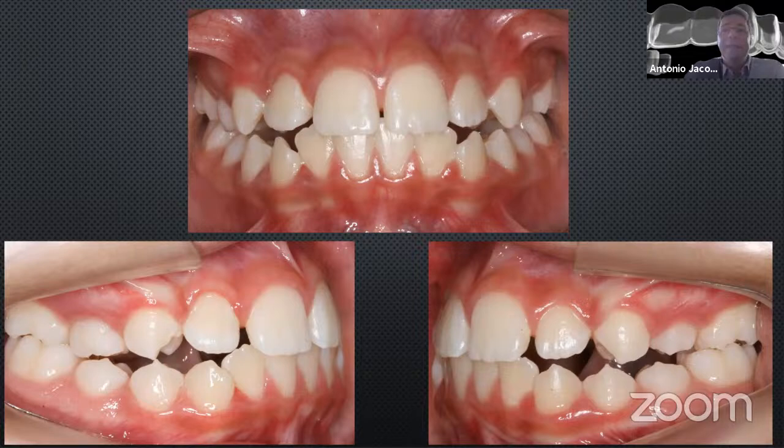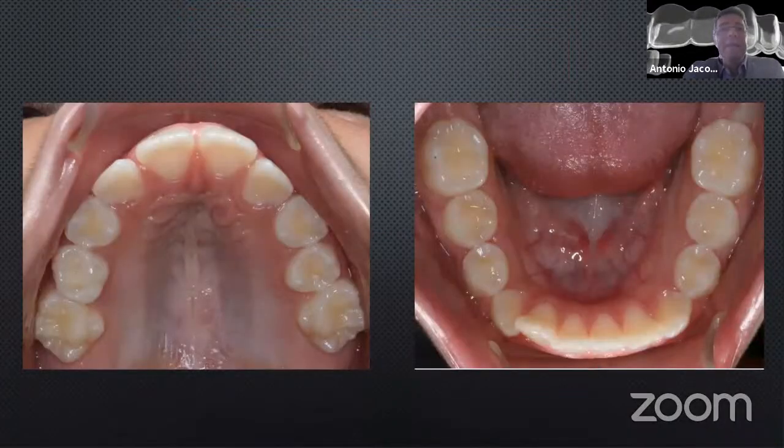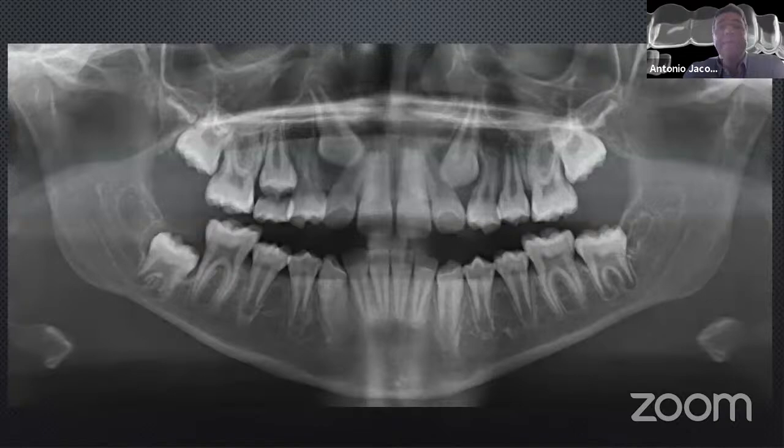So the lateral incisor is just touching the first premolar. So she had no space at all for the canines to come in, and they for sure will be impacted if we don't do anything. She already had permanent dentition on the lower arch, and the upper arch just lacked one deciduous molar to fall. And at this time we can see on the left side that the canine is angulated, and the possibility of impaction is very likely to occur.